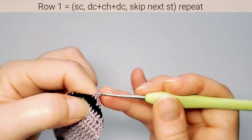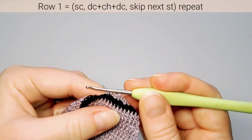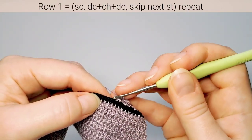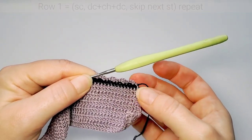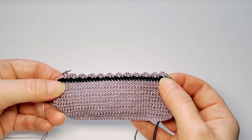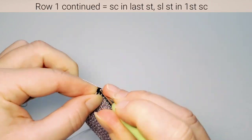Double crochet, chain, and double crochet in the next stitch. Skip next, this one, and single crochet in the next. Double crochets with one chain. Skip this and single crochet in the next, and repeat. I have 2 stitches left on this row. I did my last double crochets here, and when you count, you have 12 of these double crochet parts. And the last stitch, again we skip this next one and then single crochet in the last stitch.